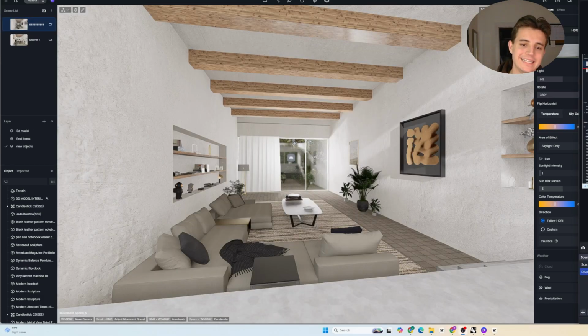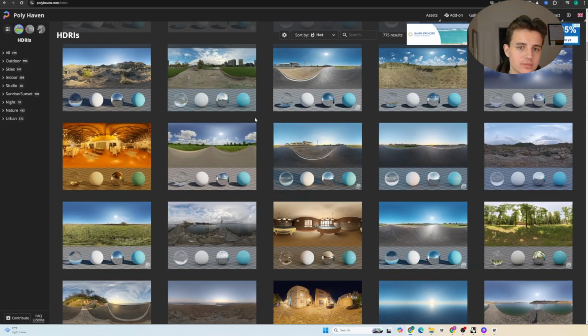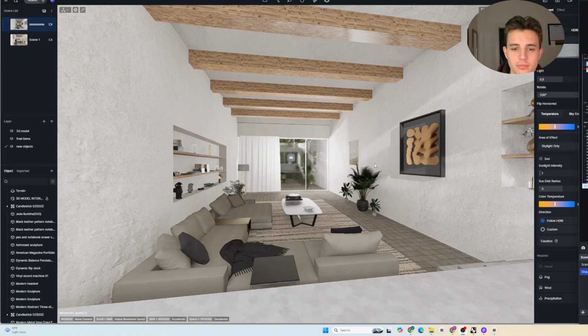As you can see, I made a couple changes behind the scenes, just moving around some of the assets, as well as I did add a new HDRI sky, which I ended up downloading from Polyhaven. That was the same website that I got some high quality PBR textures for free, and you can get these HDRI skies for free as well at Polyhaven. That just improved the lighting of the scene, and I liked it a little bit more than what I had in the past, but it wasn't anything new, so I didn't want to waste your time on that.